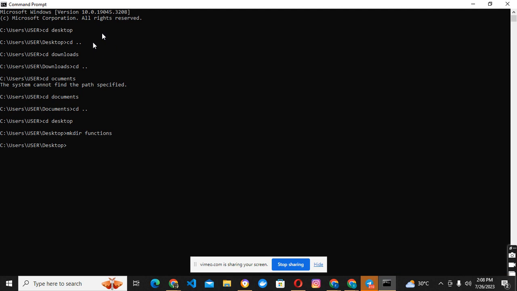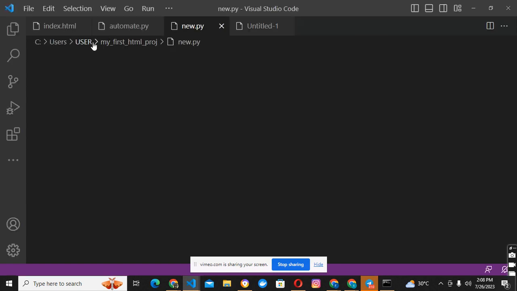So it will create a folder, but I need to be in that folder environment. So I'll now say cd functions. cd means change directory, and it enters into functions, because I need to be in the environment. From here, how do we move to VS Code? It's as simple as saying code, space, dot, and punch enter. It will open automatically and take me to VS Code. So that is that. I hope you'll be able to gain something from that.